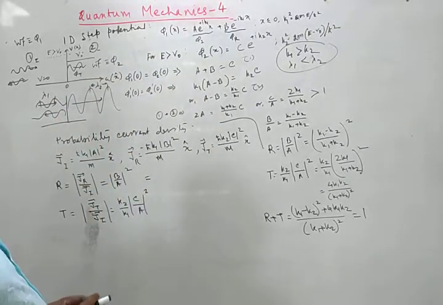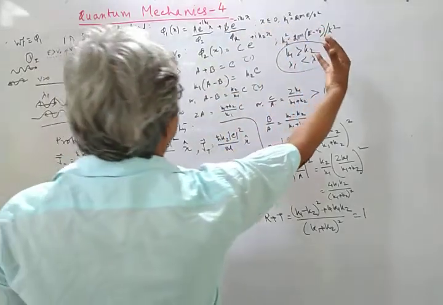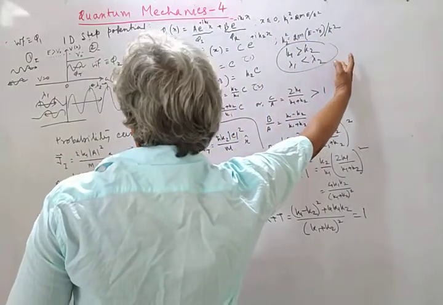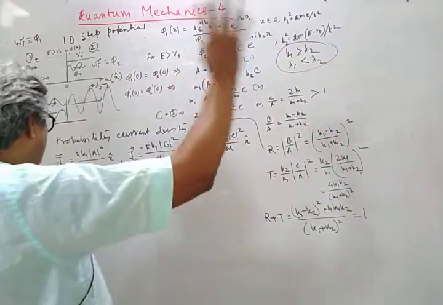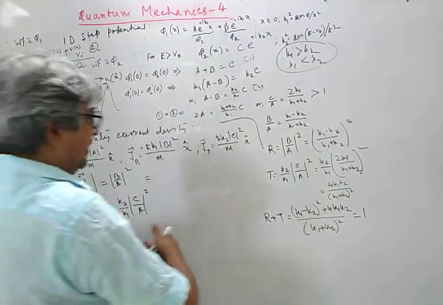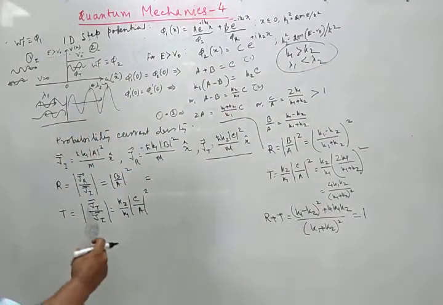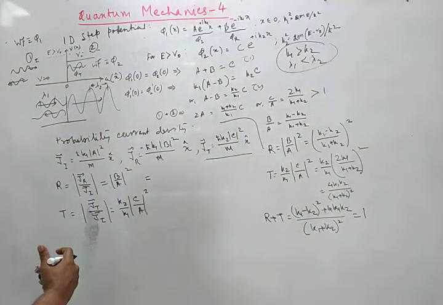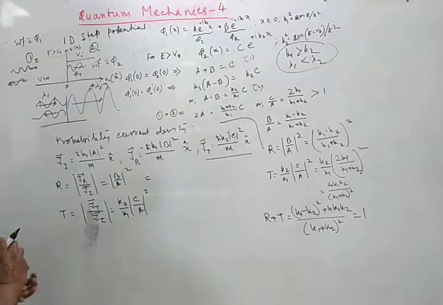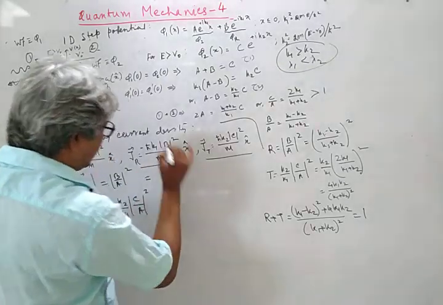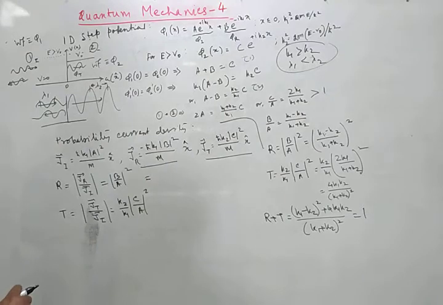In this case, if one makes observation in the asymptotic region, that is at plus infinity, one finds the particle, and the particle flux in this region is given by this. And if one observes the particle extending to minus infinity, this is the probability of finding the wave. So here the probability current density is a very important thing.